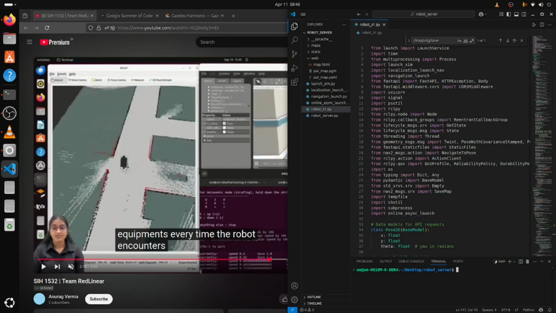I've also made a robot server which can launch different launch files of my robot, teleop my robot, send a 2D pose estimate to the AMCL package, and send a 2D goal pose to the Nav2 navigation package.